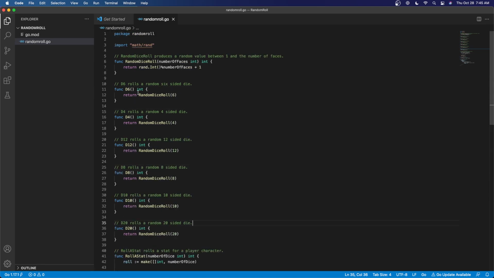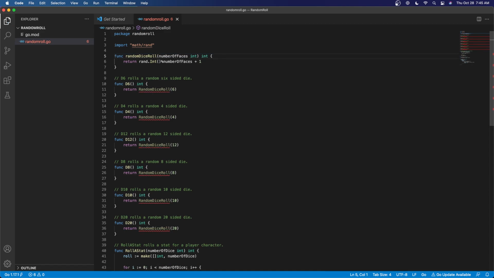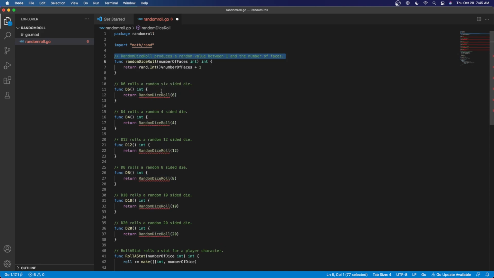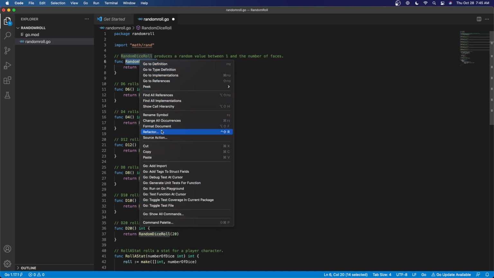Well, getting back to this, we've got a d6, a d4, a d12, d8, d10, and d20. There's no d17. So the argument for keeping this as a publicly accessible function is kind of slim, right? We don't want to confuse users. We don't want them to try to figure out, wait, do I need to do a D4 or should I do random dice roll with 4? So let's go ahead and make it internal. And actually, before I do that, let me show you what we can do. I think we can do refactor.